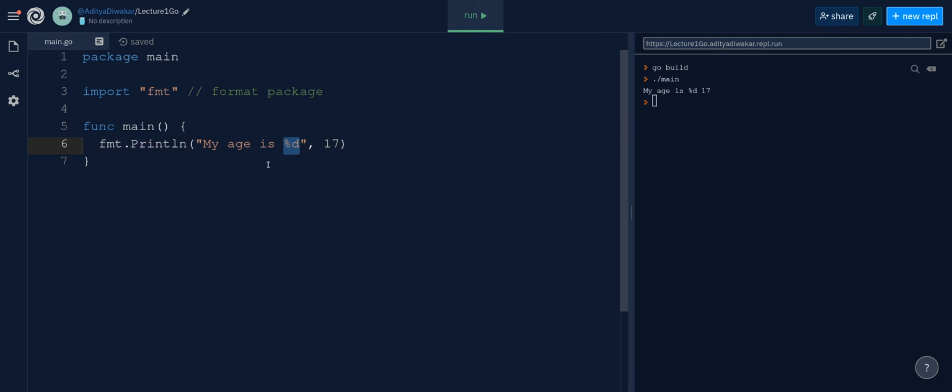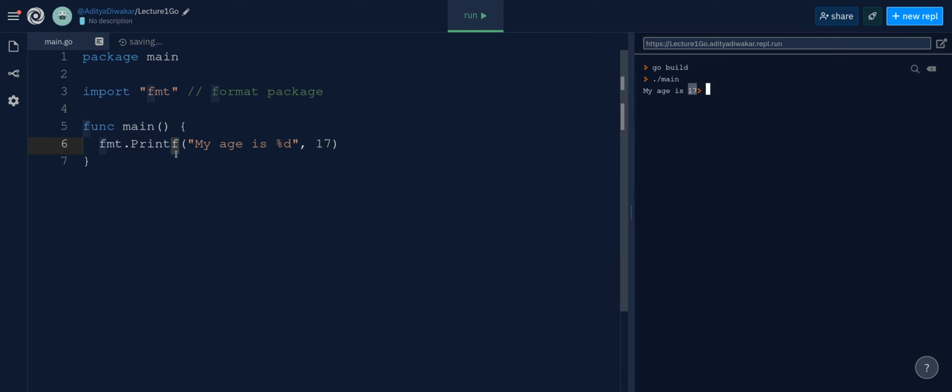So it's going to basically tell this function that, hey, you'll eventually get a value for this, but this is currently a placeholder. And then you can put as many numbers as you want here, for every %d that you have. However, we have one issue here. It's not actually running because currently we're using the basic print line command. What we can change is we can type in the printf command. Printf means print format. So when we run this code, you'll notice it actually prints out my age is 17.